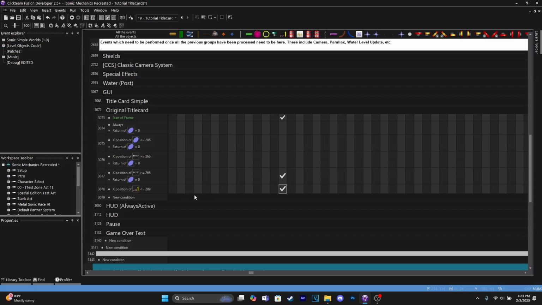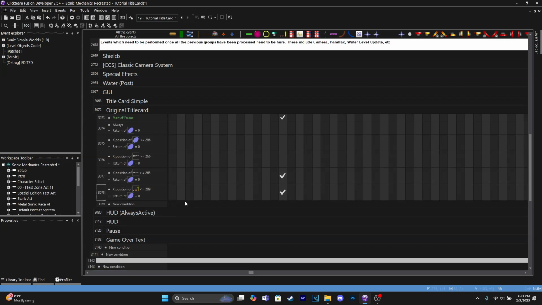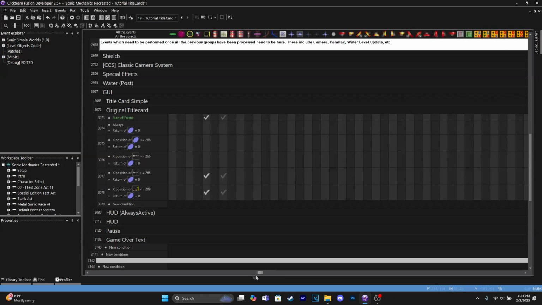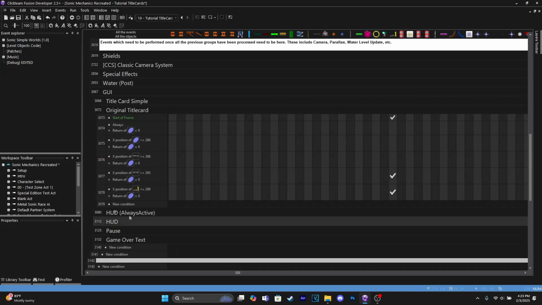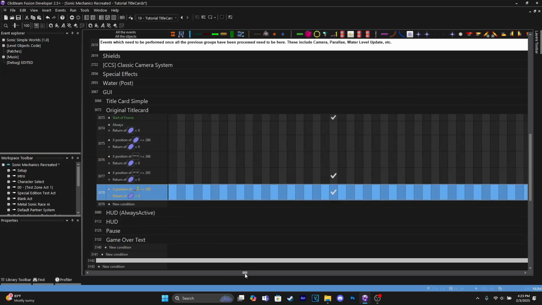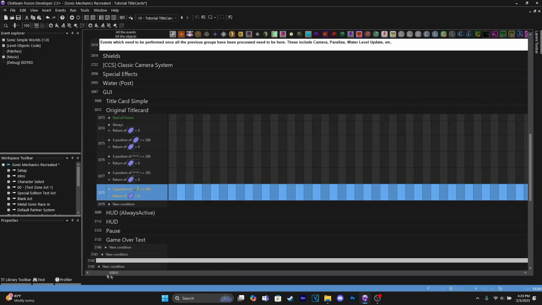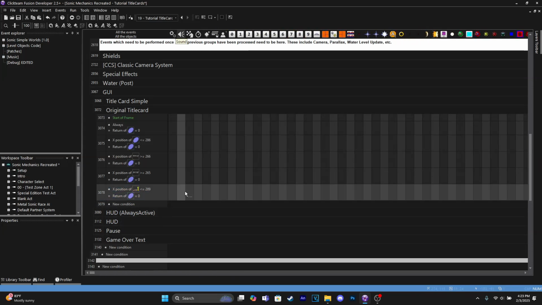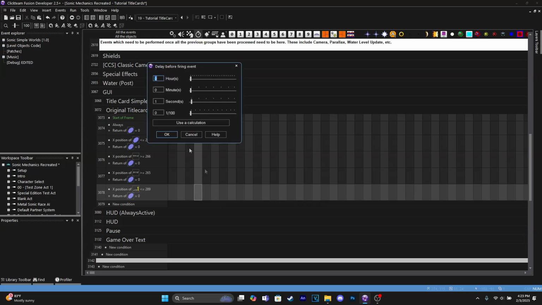We want them to return. Drag return right there. Basically now what we want to do is when this is triggered, when act, or just whatever the final element is in your scrolling after everything has scrolled, so that when the final item reaches its position, we want to trigger a timer event, and this will determine how long it sits on the screen there until they start to go back to where they came from. So let's say usually 2 to 3 seconds is enough. I say 2 seconds.